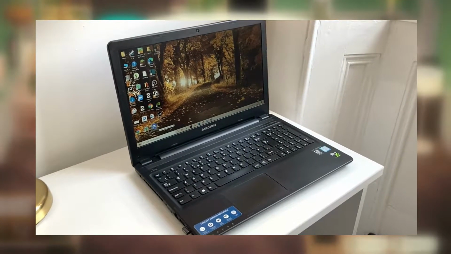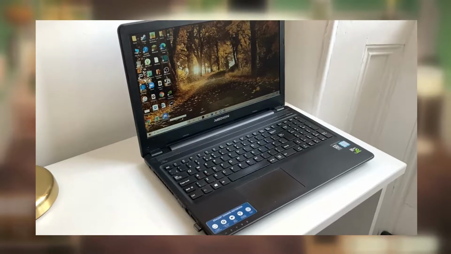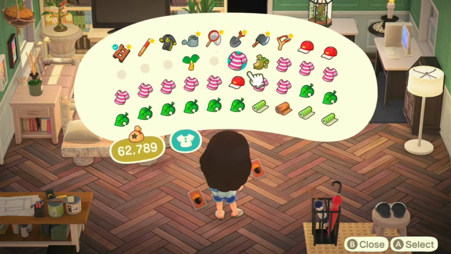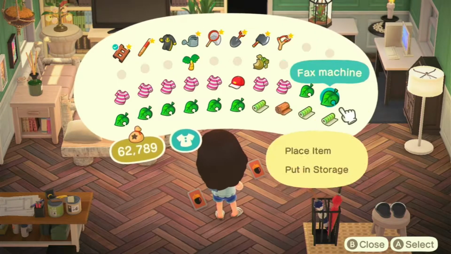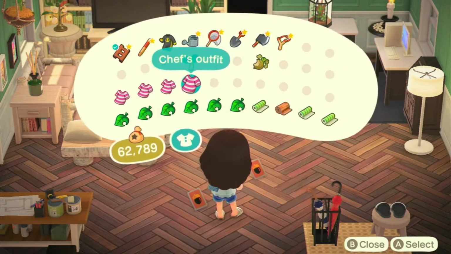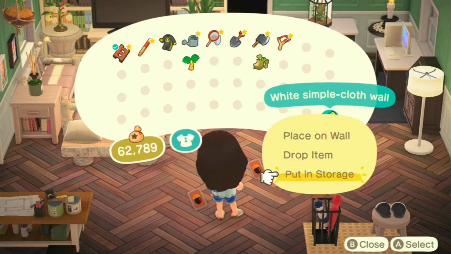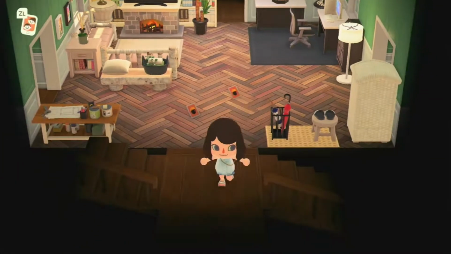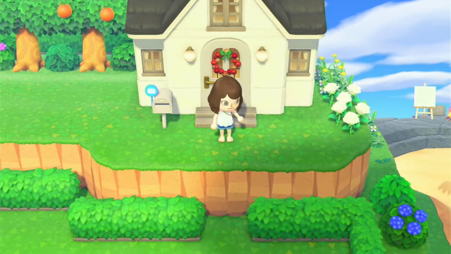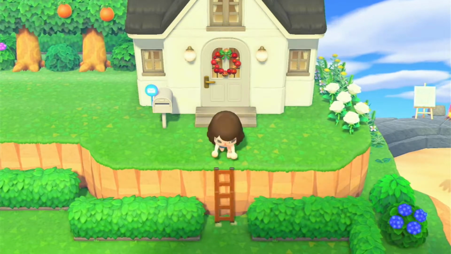Next, I am currently using a laptop for recording. I got this laptop back in 2016 I think, so it's lasted me a good while. It's the Median P6661, which has an Intel i7 core processor and an NVIDIA GTX 950M graphics card, which from what I've gathered is super outdated by now. It runs on a Windows operating system, so to any Mac users, you may want to bear that in mind.